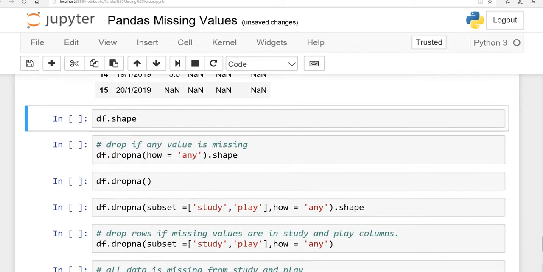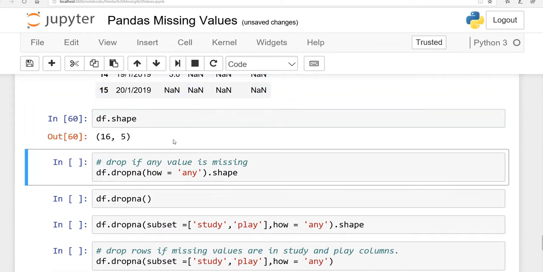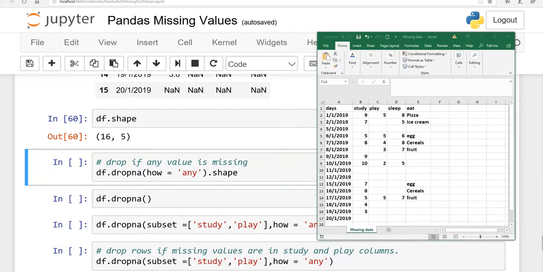Okay, now move on to df dot shape. Again, I told you that shape will give you the number of rows and number of columns, but I have used it here because I have to show something: drop if any value is missing. So what function do you have to use? df dot dropna, with how equal to any, dot shape. Suppose like this: this is the complete row.